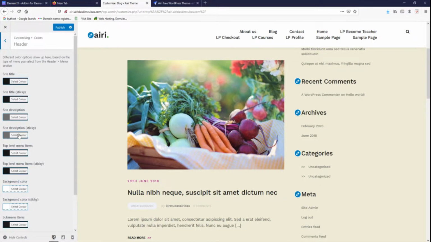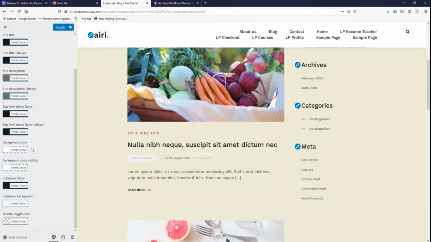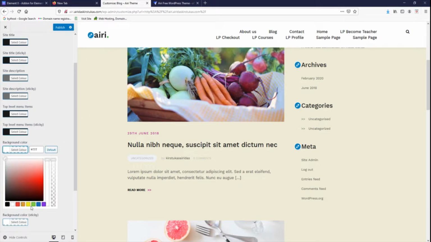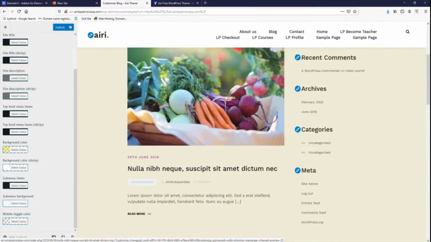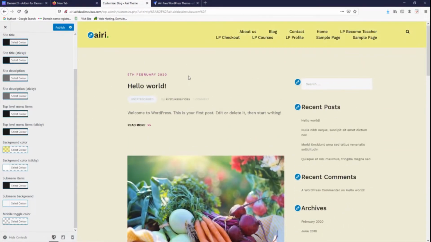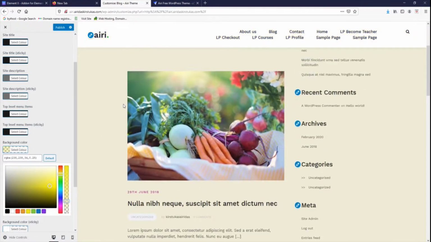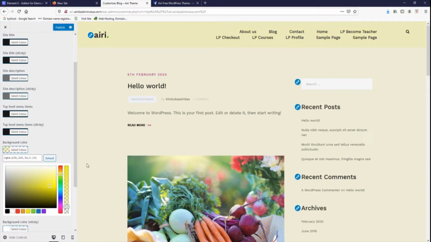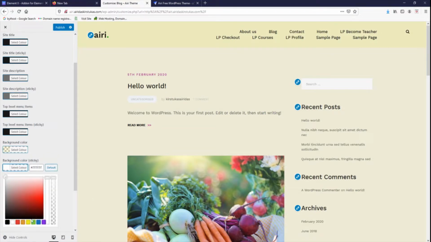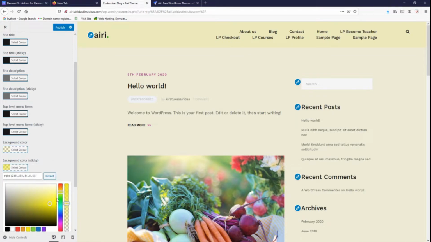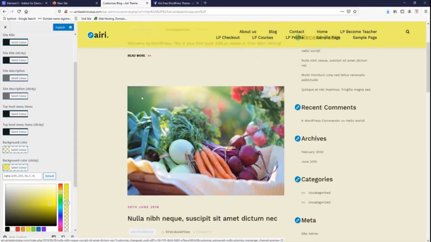So site description and site description sticky is gonna be here if you decided to write your name by the fonts. Okay, background color, at the moment is white, but you can change it to yellow, let's say. Then reduce this one. See, it changed background color. It's a bit too sticky maybe. Let's reduce it more. You can play with that. And background sticky, you can use the same yellowish, just a bit more yellowish. It's down to you, how you want to play.